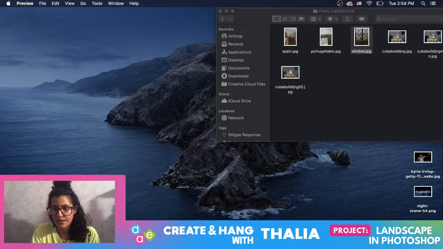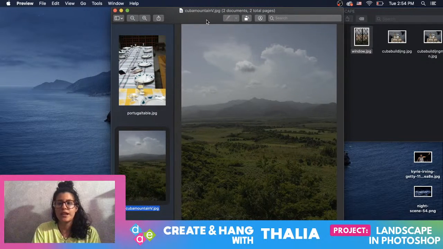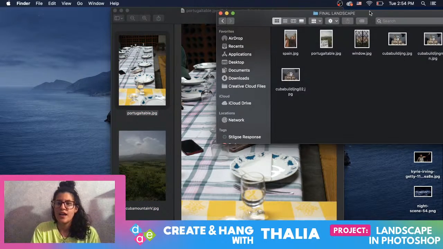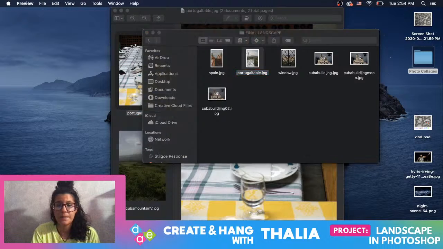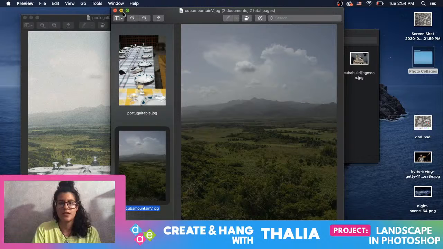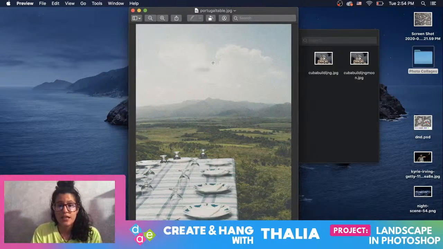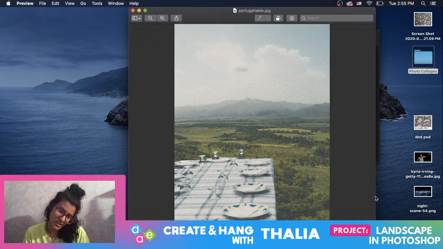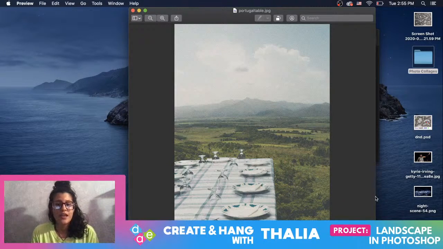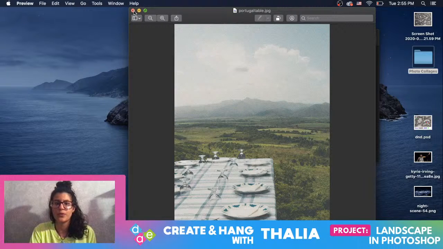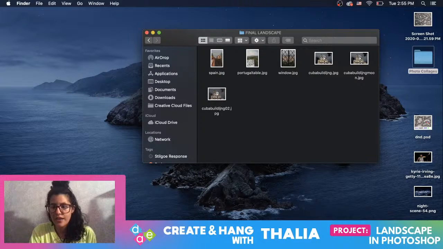And then let's see the next one. So the next one I worked on was this one and this one, combination of it. And we ended up with, we'll show it one more time, this one, and I ended up with this one. Not my favorite. I think I'm gonna find better pictures and maybe try to redo it, but at least I tried, which is always a good thing. You never know if something will work out if you don't try.